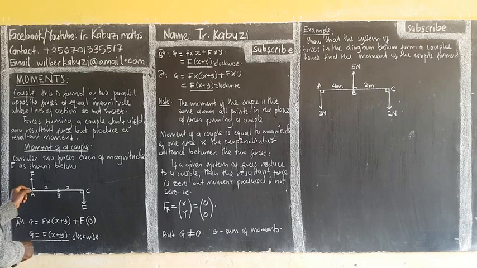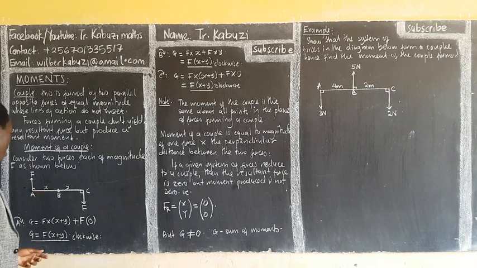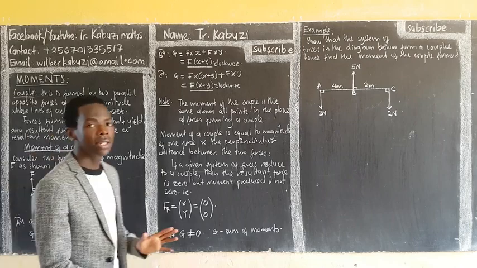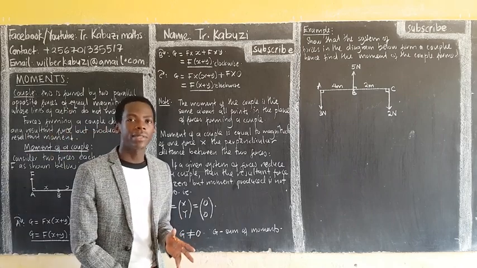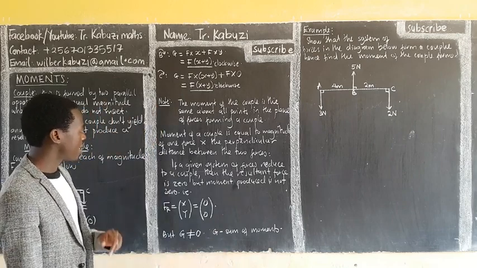But now what I do, you consider just one force and multiply with the perpendicular distance, or you multiply by the distance between the two. So this is F and this is F. What I do, you get F, then the distance between the two is X plus Y, and the answer will be easy. So when you have a couple, all you need to do is get the force, then times the distance between those two forces, if there are two.